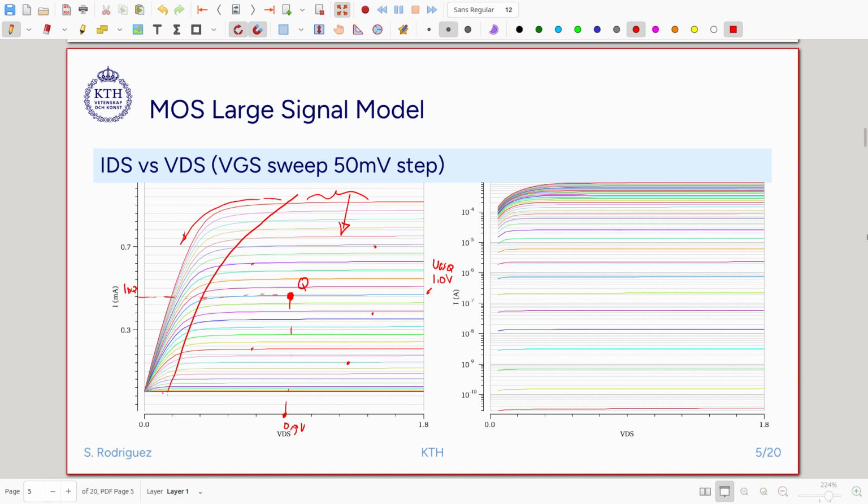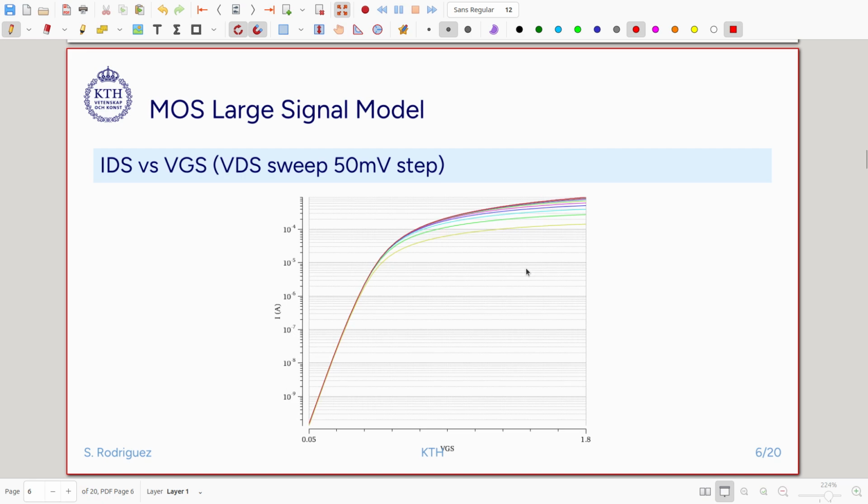Okay, so you're going to make these setups for characterization of the transistor as part of lab 1. I have IDS of VGS. I already showed you in Cadence. I did it in logarithmic here, and we can see that when we use the logarithmic scale, the current grows as a line. Not surprising because we have an exponential function there.